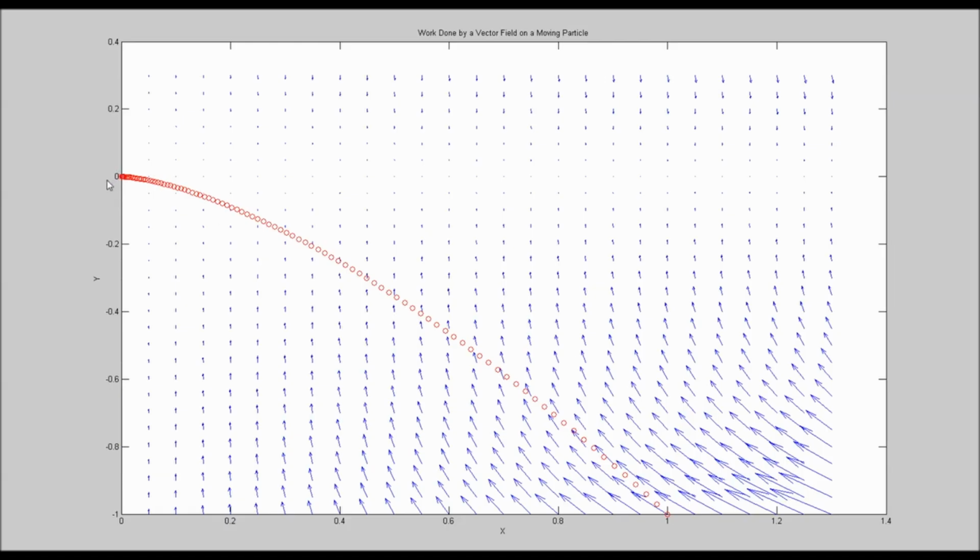So in this case here, the particle is moving through the vector field, or the force field, and the force field is pushing back against the particle, and relative to the direction of the force being applied, the particle is moving in the opposite direction, right? So as the particle moves from here to here, you can see that the force field is actually doing negative work on the particle because it was not able to displace it in the same direction as the force.